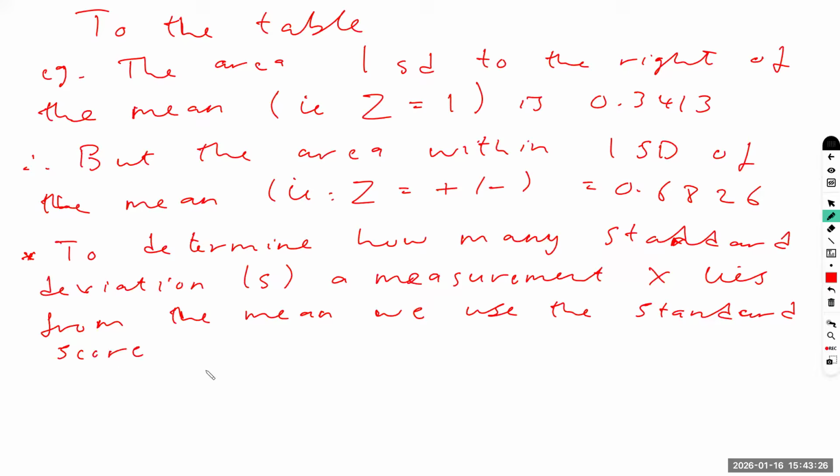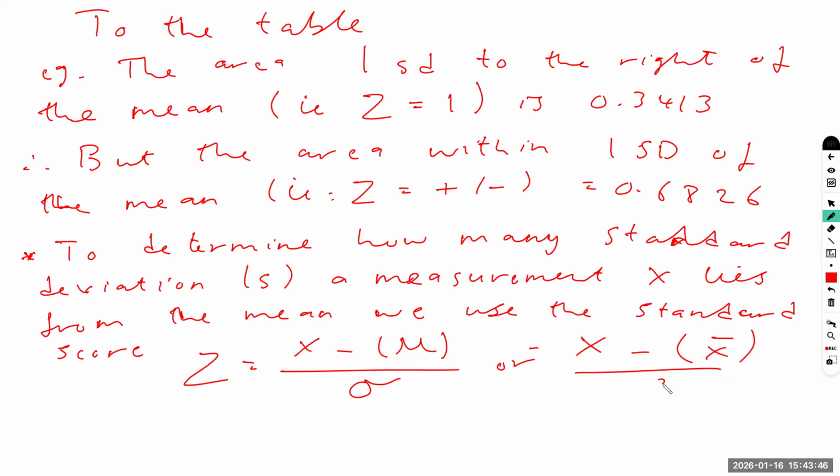So now let's put this formula here. Z is equal to X minus mu, and I said this particular one is the population mean, and this is the population standard deviation. Or it's equal to X minus X bar all over S. So you come and know at what point you are using this or that. So we have these formulas down. You can take a screenshot of this page before I move to the one we're going to use to interpret the table.